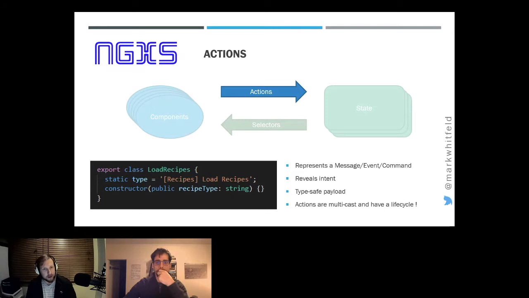And the one thing that's quite unique about actions in NGXS is that they have a life cycle. In all the typical Redux approaches, the life cycle of an event is basically it's dispatched and it's done. Nothing else. That's it. In NGXS, they have a bit of a life cycle, and I'll go into that later. But essentially, an action can be dispatched asynchronously. Later, it might complete with success, be cancelled or have an error.